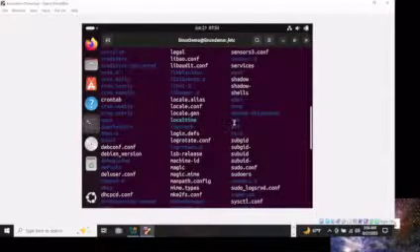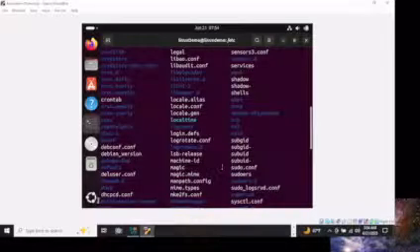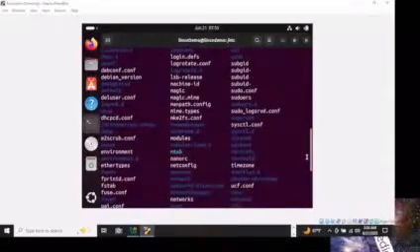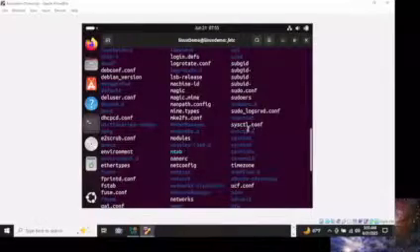You see SSH, SNMP, speech-dispatcher, cups, dhcpcd.conf. That's where you configure it. And this is system control configuration.